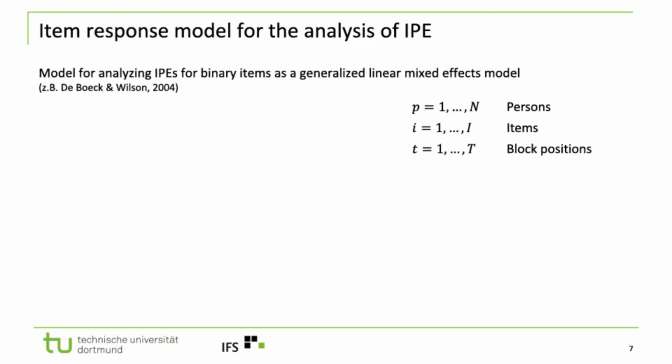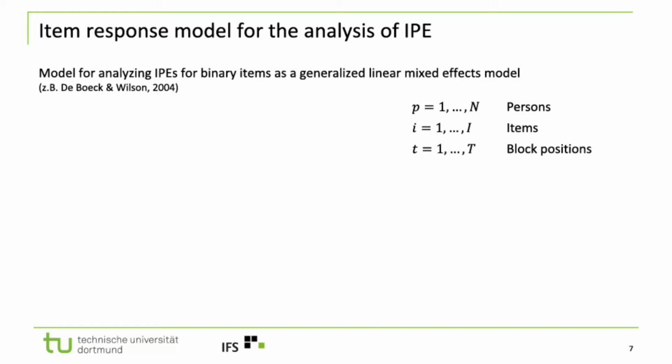This means that an item is assigned to exactly one block consisting of several items, and a test booklet then consists of several blocks, which means that an item can occur only in as many positions as there are blocks in a booklet. Normally, an item is always in the same position within its block. A block, on the other hand, occurs in different positions in different test booklets. Probably the most common block design is the balanced incomplete block design.